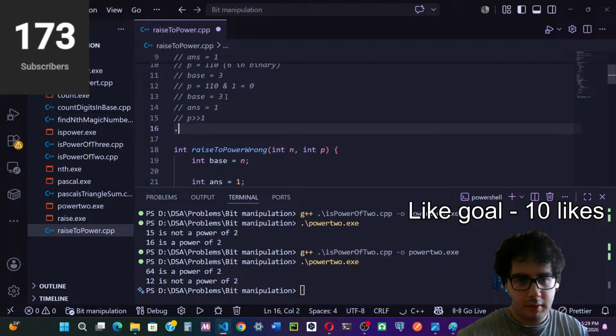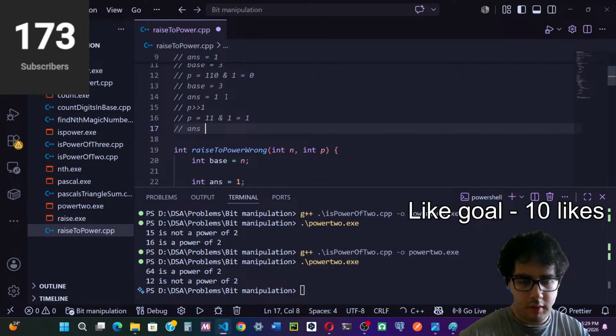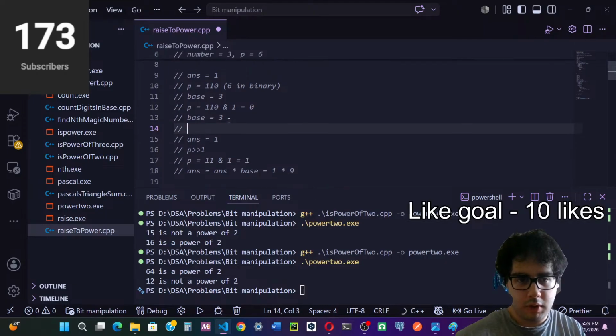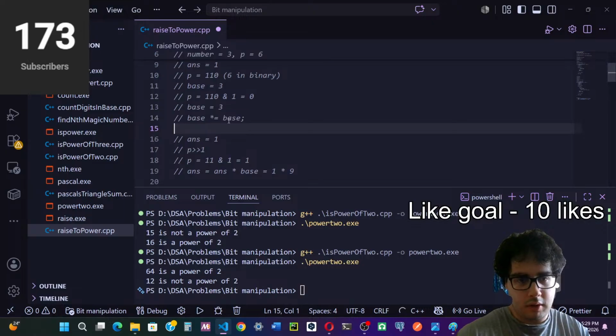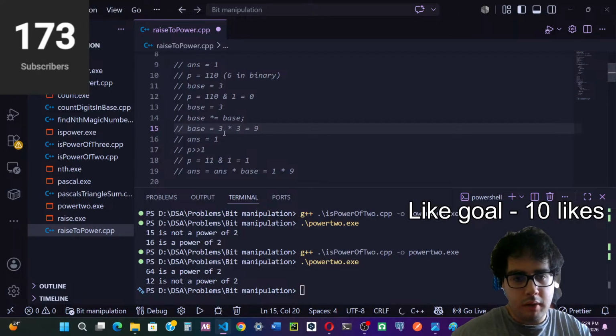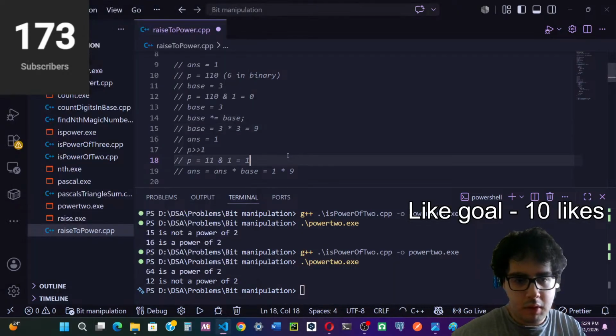Then we right shift p by 1, and now p is equal to 11, and 11 and 1 is equal to 1. So we're going to say ans equals ans times base, which is 1 times 9, because on each iteration we say base times equals base, and here base is equal to 3 times 3, which is 9.